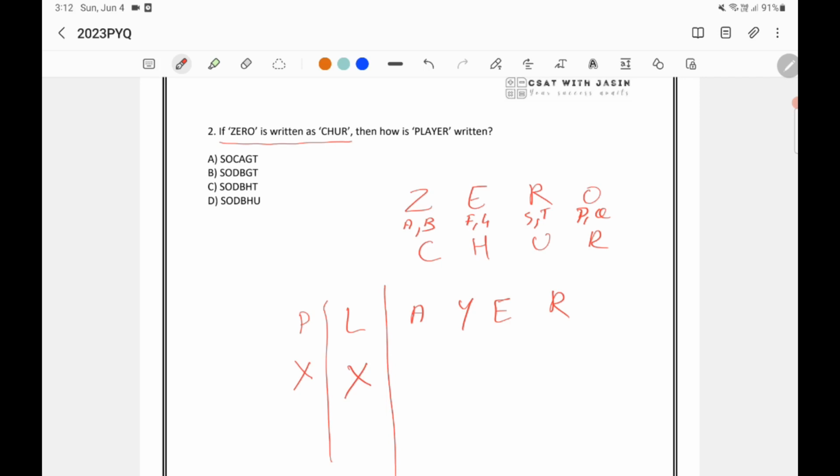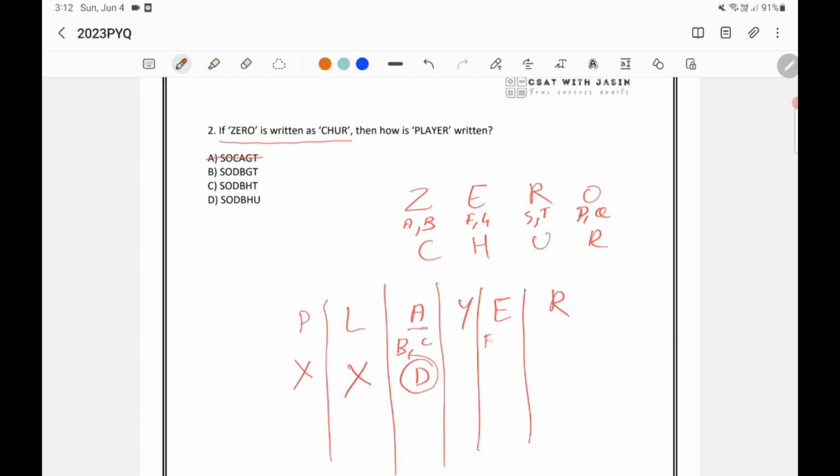Here in the third option there is C and D, so I am just going to check what the code for A will be. So A, B, C, then D will come, right? Because in between A and D there are 2 letters, so D is the letter, so I can eliminate option A. Now again the next one is everything B, so I don't need to look into Y. Now E, after that F is coming, then G, then H, right? So I can eliminate B also. Now for R, S will come, then T, then U will come, so this also I can eliminate, so option D is the right answer.